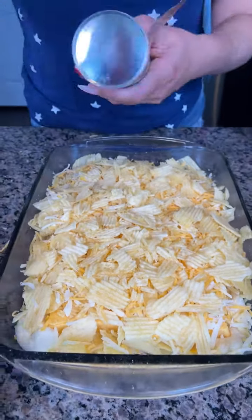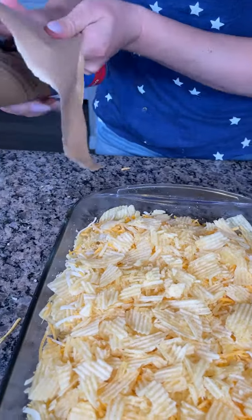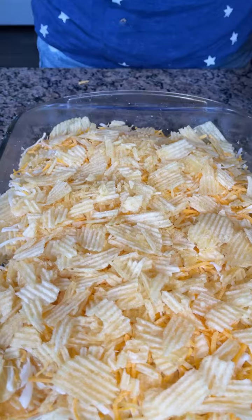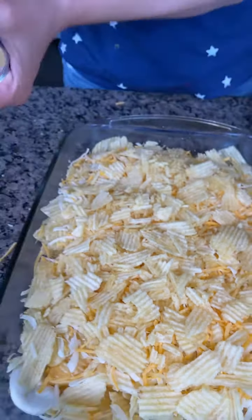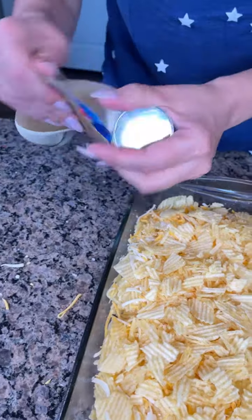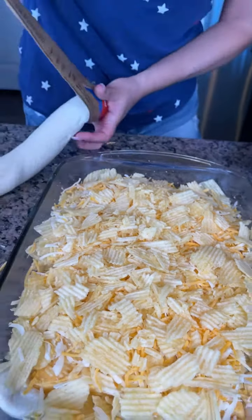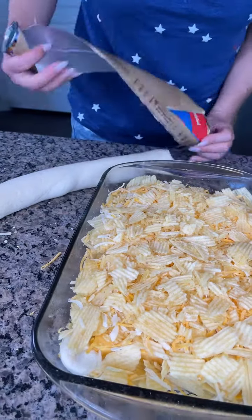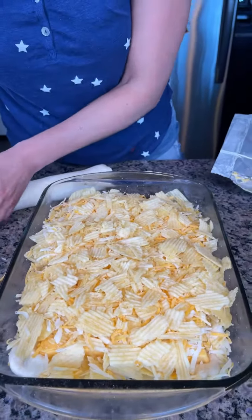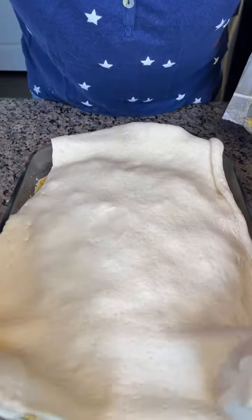We're gonna open up another can of this French bread. So we're just gonna open this up. We're gonna try to put it on top nice and evenly. We're gonna try. I'm just gonna plop this right here. This stuff kind of gets real sticky, so you just gotta be careful and you gotta work fast, all right? We're gonna put it right on top, just like so.